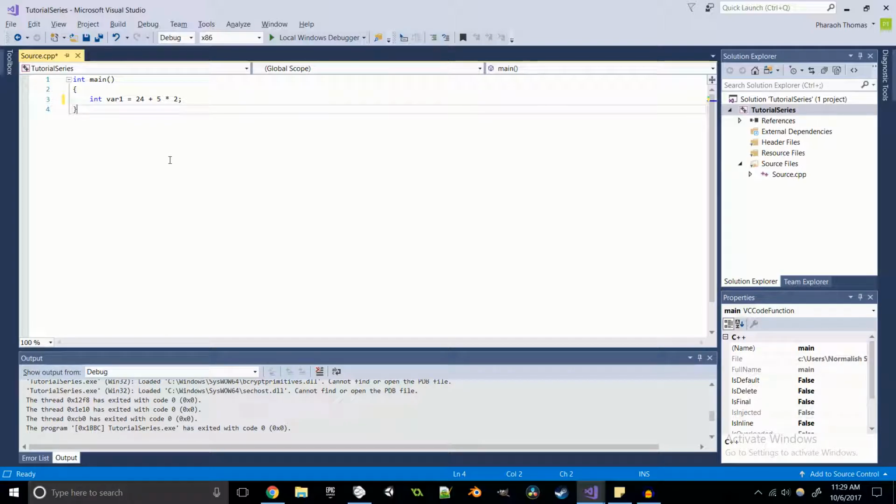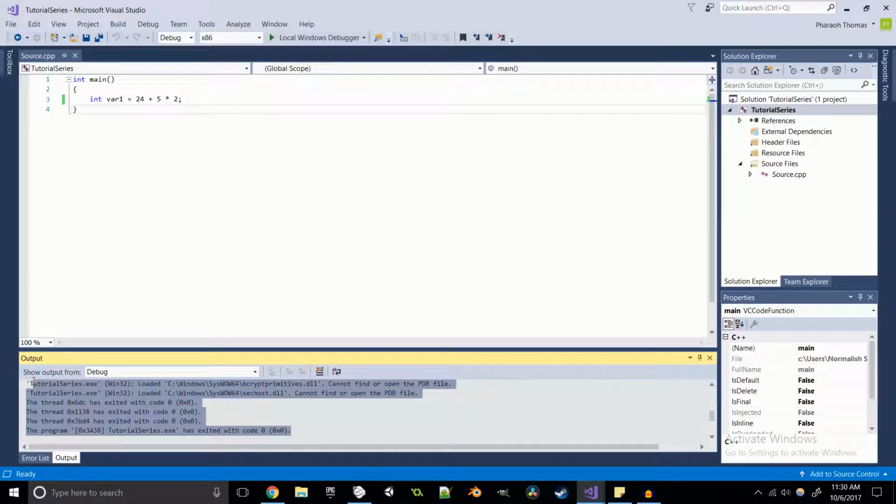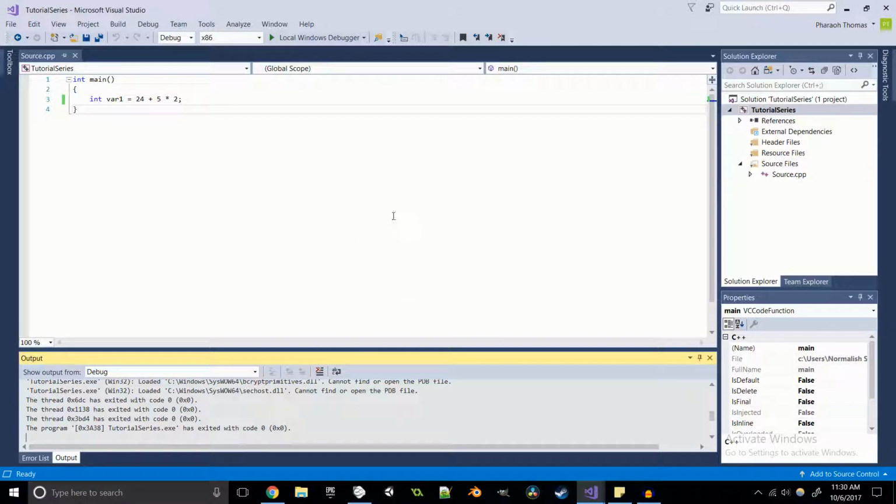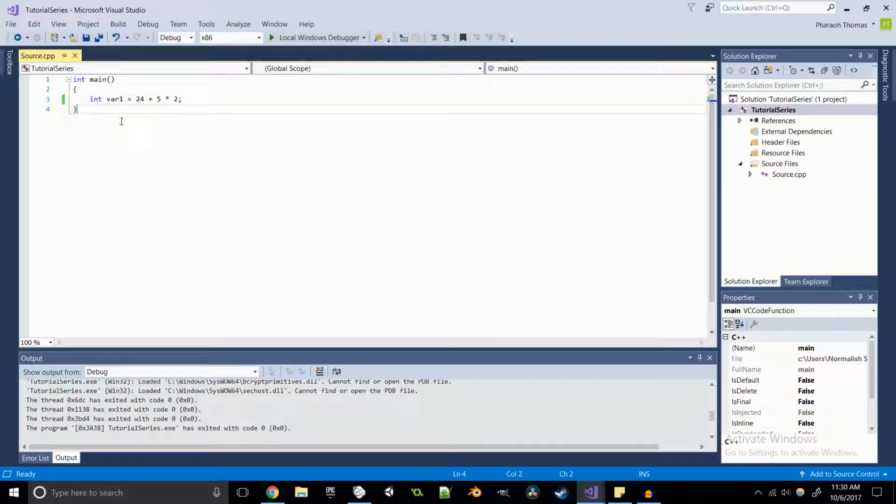A real quick way to go ahead and verify that our value is correct is by running our code, but we don't get anything. What we get is just this window down here, and it doesn't help us out very much. But what we can do to help that is use what is called the debugger. The debugger is going to help us tremendously when trying to figure out what's wrong with our code. We can look at all different kinds of variables. We can take basically what I'm going to call a snapshot. So we can basically take a photo and see what's going on with all of the variables in our program.